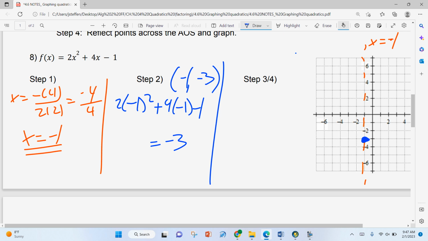So then getting to step 3 and 4. Again, it's just like that table I talked about earlier, but the good news is now I know where I should start. Rather than just starting at like 10, or a lot of people start at 0, we know where the vertex is. So that's where we're going to start, but I'm going to put that in the middle down here. So my vertex is at -1, -3. Remember, this is your X and Y.